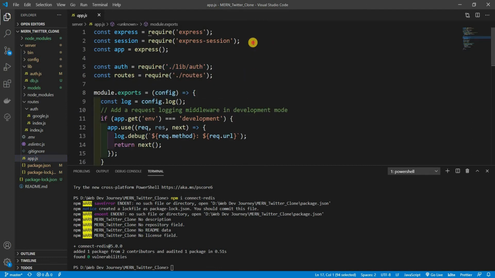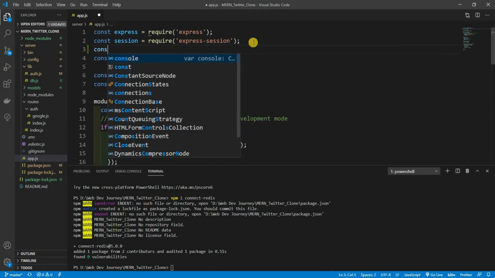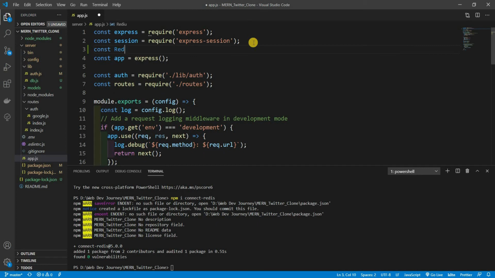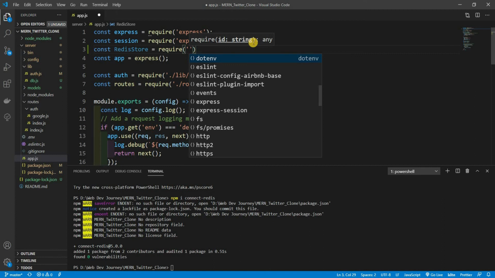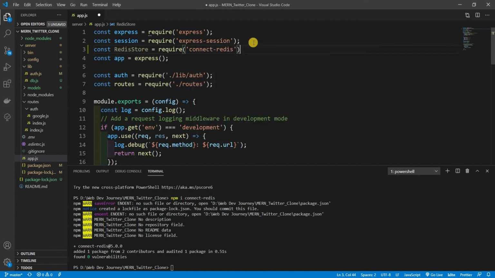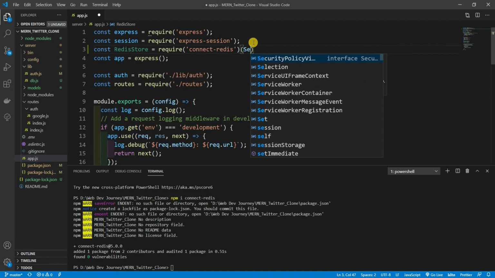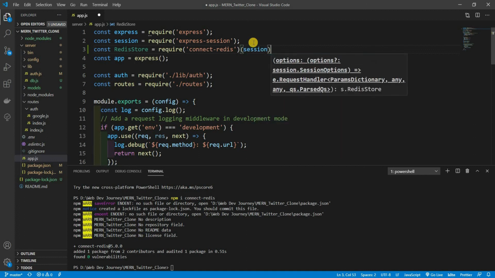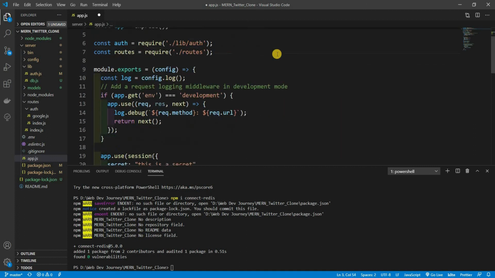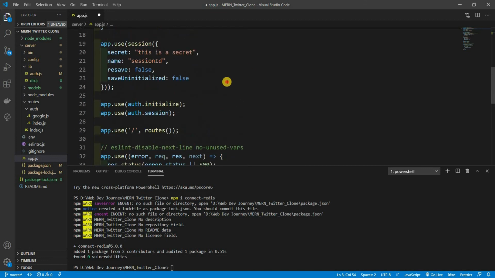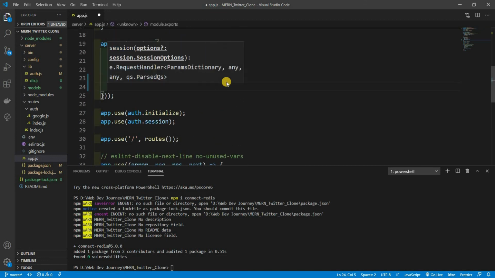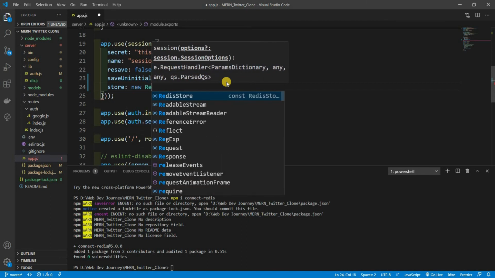So up above, right below the session, I'm gonna say const RedisStore is going to equal require connect-redis, and we're gonna need to pass in the session as well. And down below, we do need to include that. So right here, we're gonna add a store, and we're going to assign that to a new RedisStore.